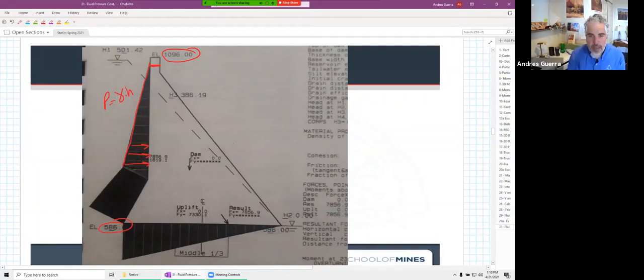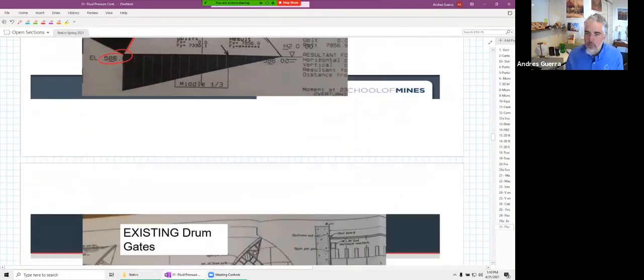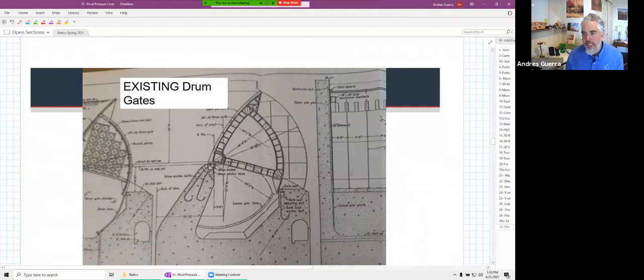So there's this baffle on the upstream face of Shasta Dam. Well, the pressure changes direction right there, and it's still increasing. We can still calculate our pressure, it's still going to be equal to gamma times whatever height of water we have right there. And so we can still calculate the pressure, it's just that it changes direction. Actually, the sloping surfaces is what we're going to focus on in today's lecture.